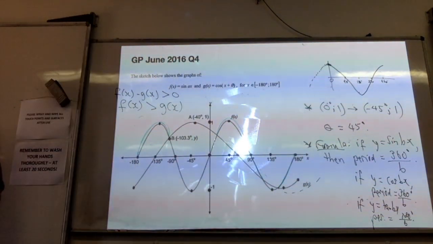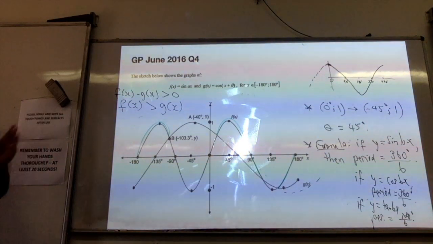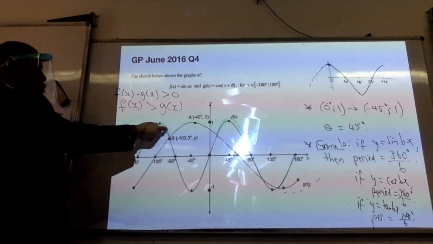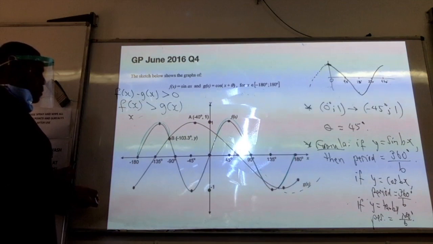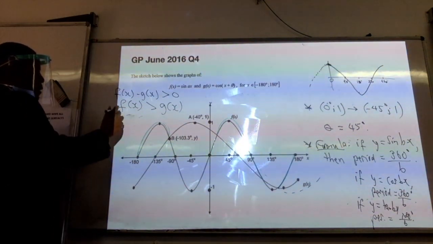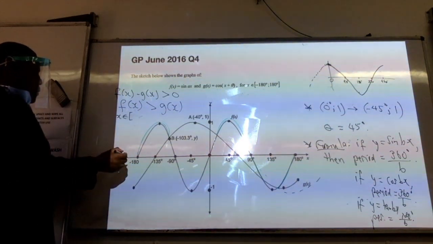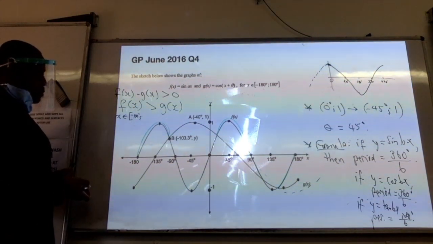Now, can you write down the answers now for which values of x? Which values of x should we be using so that we get a situation like this? Minus 180 to... Okay, let's do this one first. What would you say about x here? Okay, that's fine. So x is an element of minus 180 to minus 90, from negative 180 degrees up to negative 90 degrees.